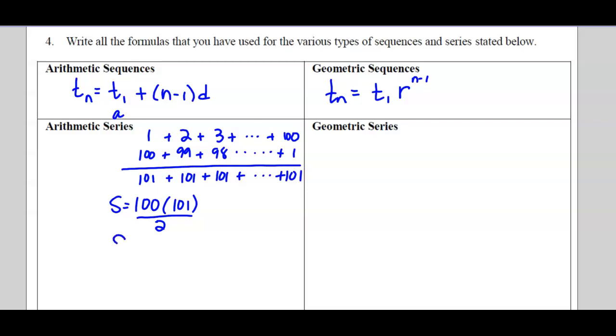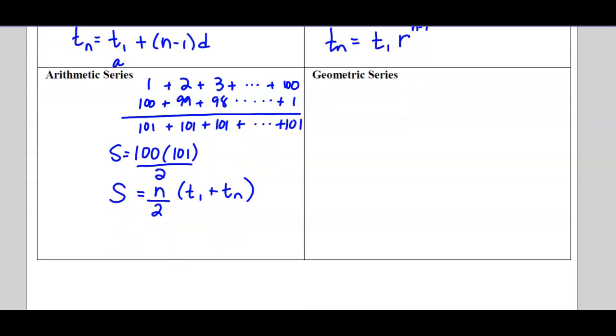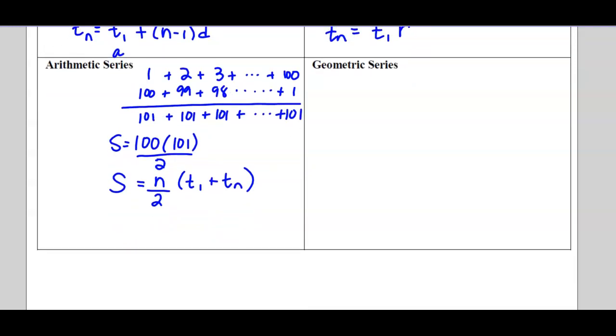Okay, so in terms of a general case, so what do we have here? 100 is how many terms? Over 2. Sometimes we show it up front, not as a whole thing. Bracket. What do we get for 101? Well, it's the first term plus the last term. Or the last term plus first, right? Or any in between, but it's the first term plus the last term. So that's one version of our sum of an arithmetic series, because we have two of these.